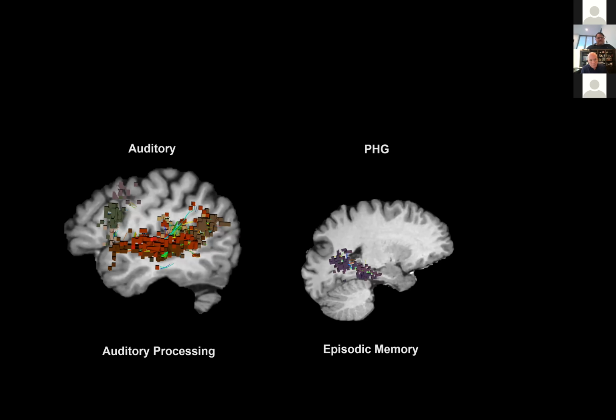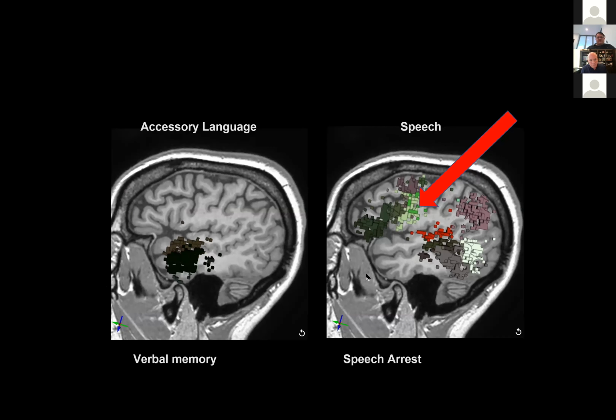Now, if you look at it, other parts of the default mode network include this STG component. This is the auditory system, and you can see the auditory system has its own connections to the Broca areas, so that's interesting. And furthermore, the PHD section that I talked about is this little stem where the isthmus of the cingulate gyrus goes into the hippocampus, the perihippocampal areas. And a lot of really good recent studies show that this is probably doing episodic memory.